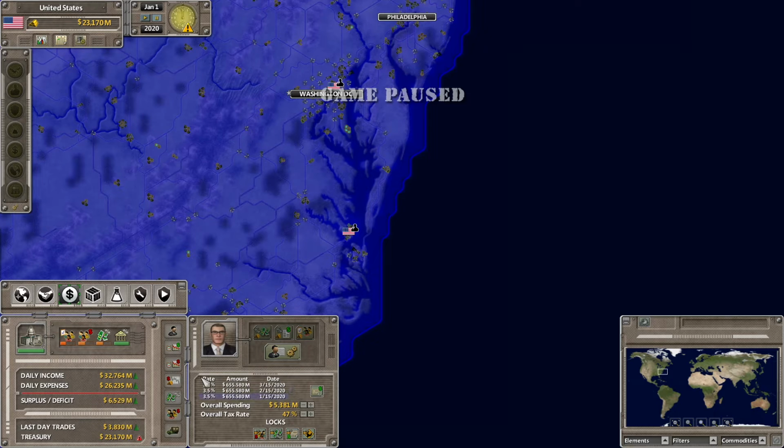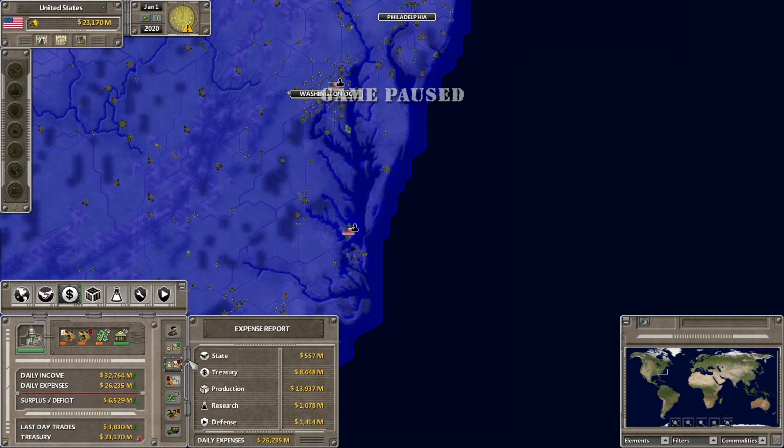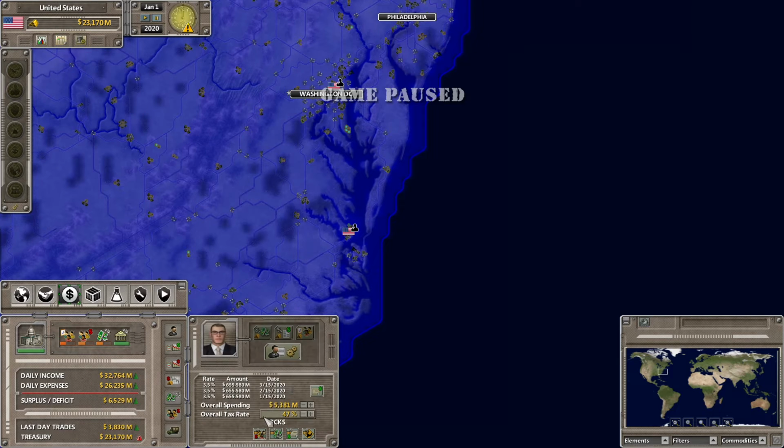So you can also probably see this easier if you come over here to the expense report and you go to Treasury. It'll have the loan repayment, and this might be easier to keep track of with the annual figures, but generally speaking, that's how that works. This is what you borrowed. This is how much of it you will pay out of your pocket when the one year anniversary of this date rolls around.